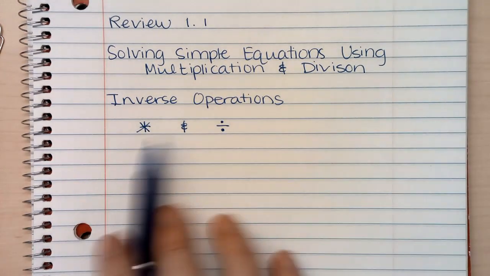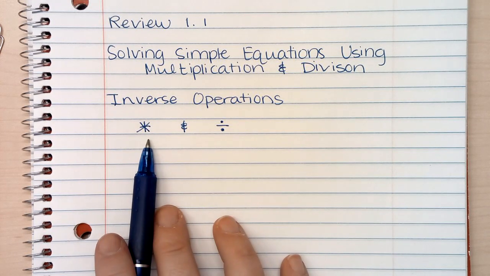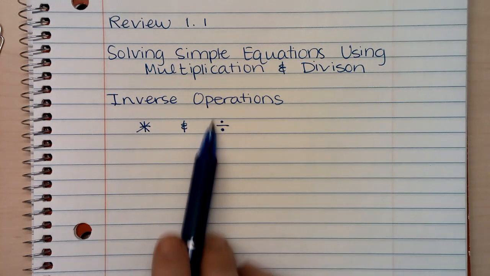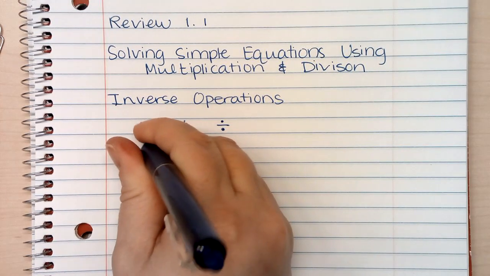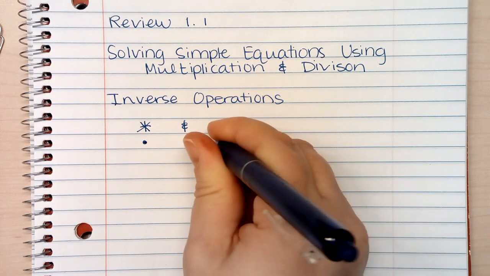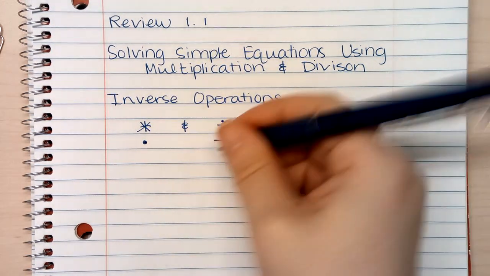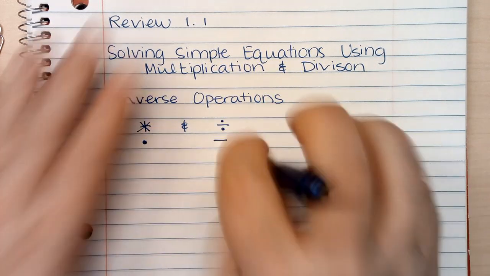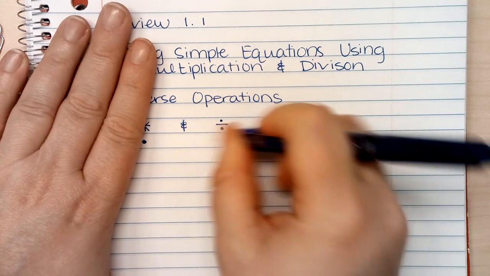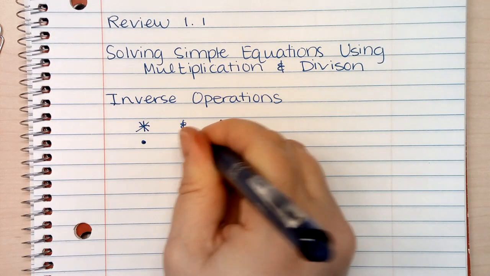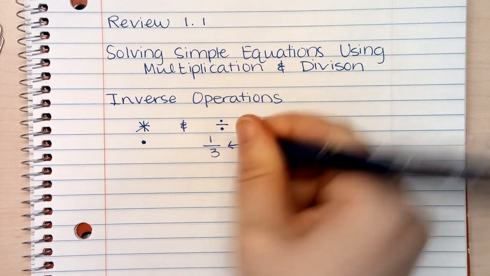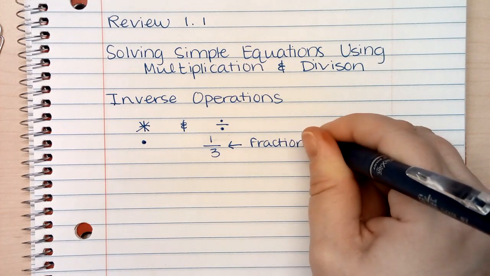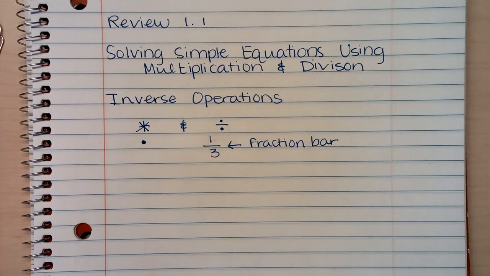We're not going to be necessarily using these symbols anymore. We're not going to be using an X or a star for multiplication, and we're not going to be using this symbol for division. We can use a dot and a fraction. That looks like minus, so I'm going to put maybe I'll make like a 1/3 and put an arrow there and say fraction bar. So that means division. So that's what we'll be using.